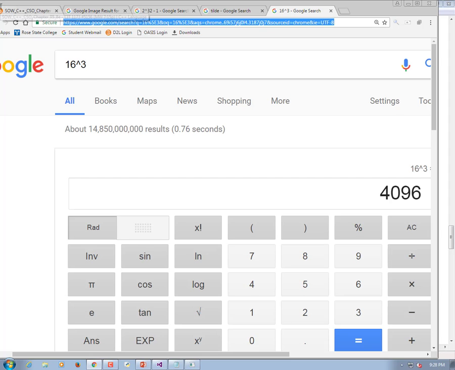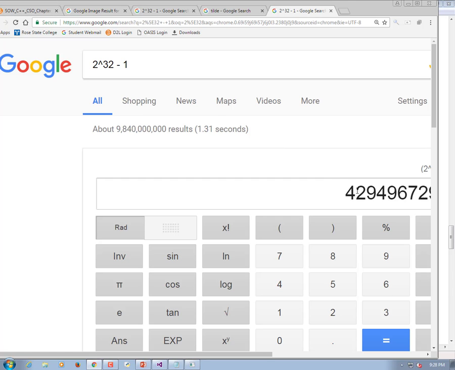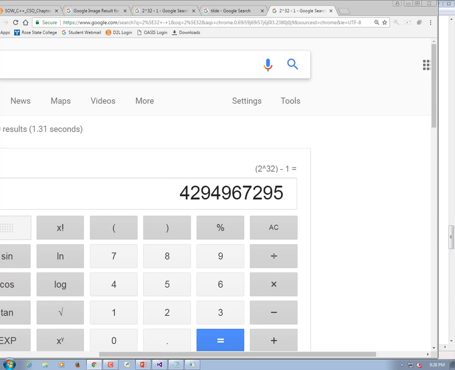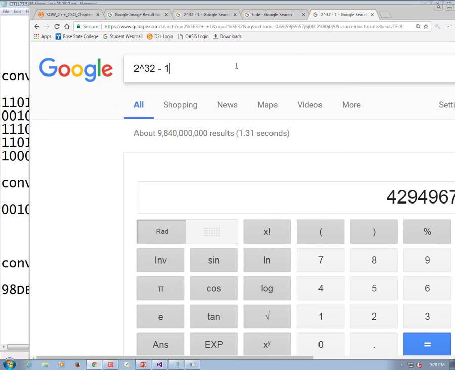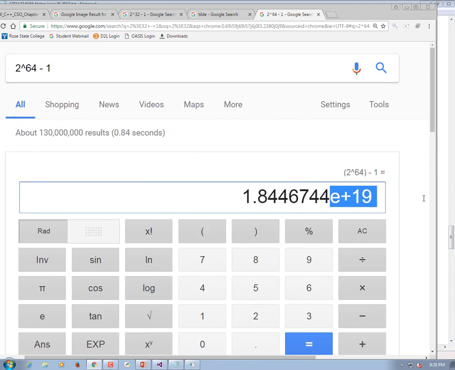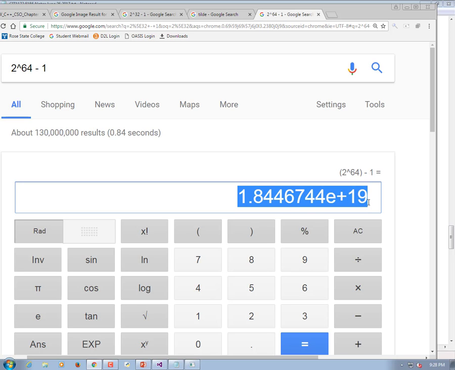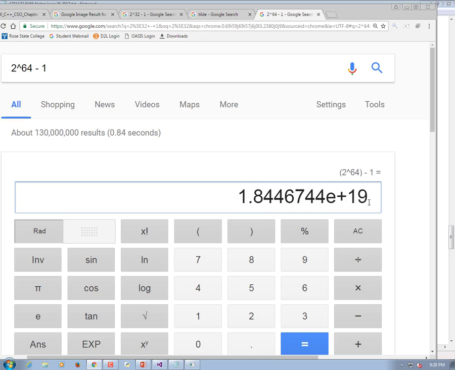Okay, so 2 to the power of 32 could hold effectively 4 gigabytes of RAM without any tricks being involved. Whereas a 64-bit machine could hold a lot larger. You could have a huge amount. Yeah, see, there's your E, but that doesn't mean E as in hexadecimal. Huge amount of RAM on a 64-bit machine, just because the register that contains the memory address you're reading from is 64 bits wide rather than 32.